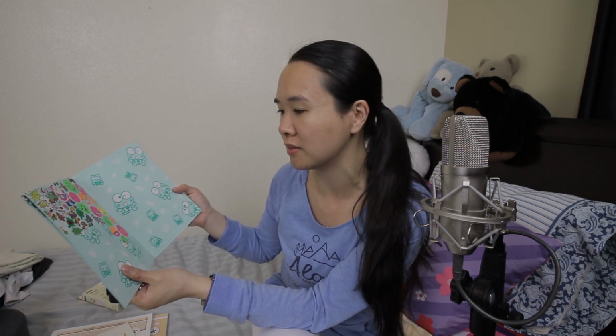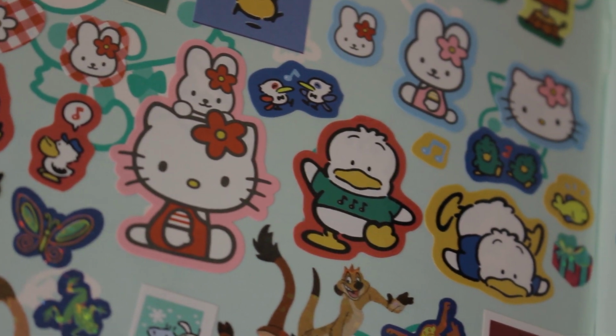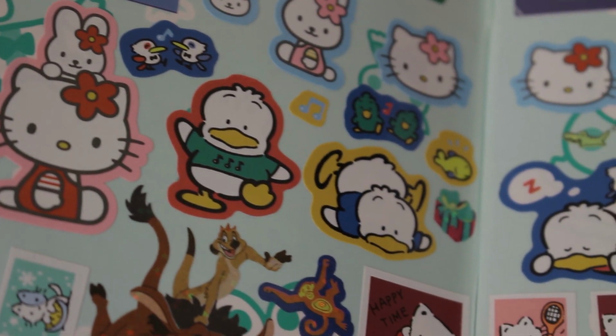Obviously, we didn't finish this because I think by the time we got to here, that was when I stopped having lessons with her. This is my childhood. Man, I feel like I should display this. But at the same time, I don't want it to fade. So I think I will just keep it on my bookshelf, but not fully displayed. Don't you guys love how much Hello Kitty is in here? I clearly have not gotten over my obsession with Hello Kitty.